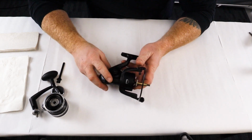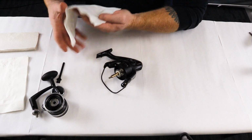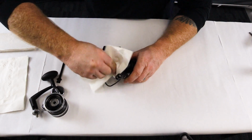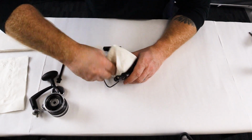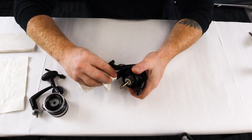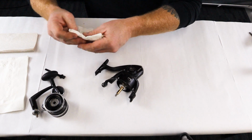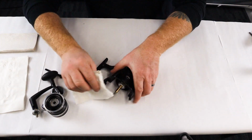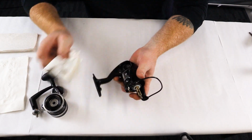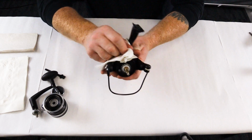You can see this reel's just got some dings in it. Again, that's just from overall usage. It doesn't necessarily affect the performance. But again, I'm just taking my napkin or my rag and spraying that degreaser on it. And we're coming in and just cleaning this stuff up as best we can. And we'll come in and clean that bail up a little bit. Again, we're just removing any sort of mud or any other type of debris that happens to be caked on there. At this point all we're going to do is just clean the reel up as best as we can.